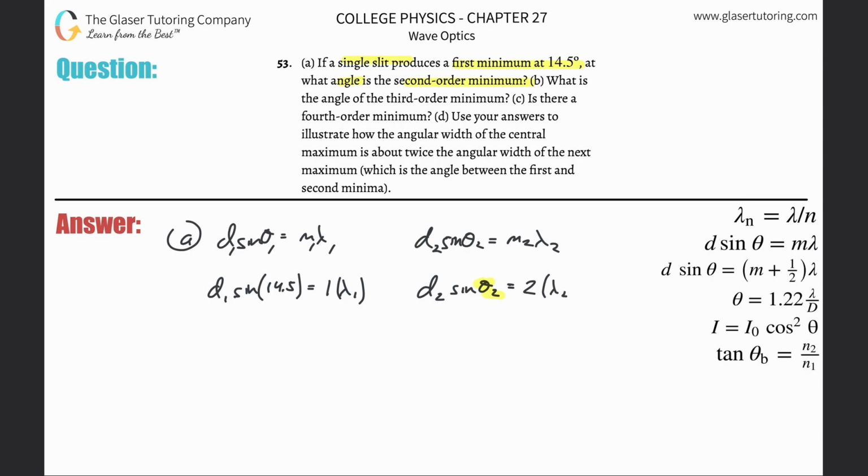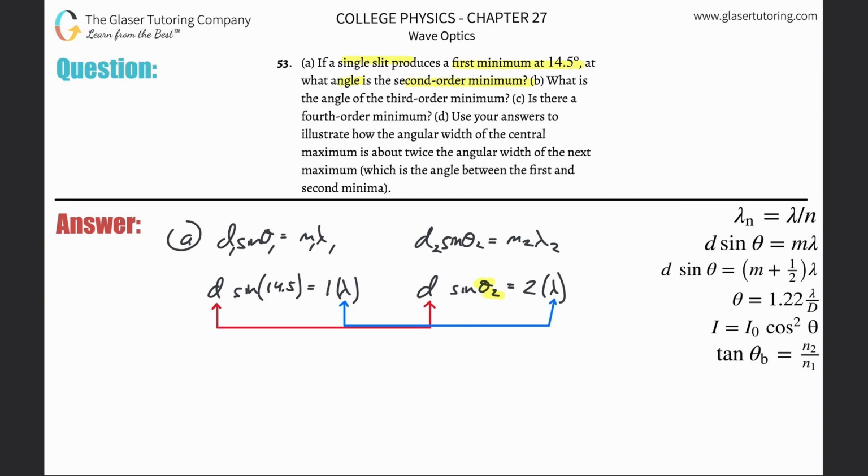However, when I compare these two equations, what do you know about the relationship between this slit width and that slit width? Is it the same slit? Yes, it's the same experiment. So these will essentially cancel. Before I cancel them out, just get rid of the subscripts. They're just D, not D1, D2. And what about the wavelength? Does it sound like this light is changing? No, right? So the wavelength is also just lambda. Get rid of the 1 and the 2 because they are the same.